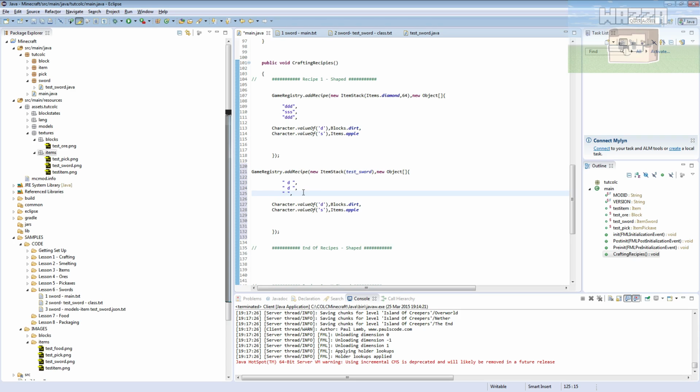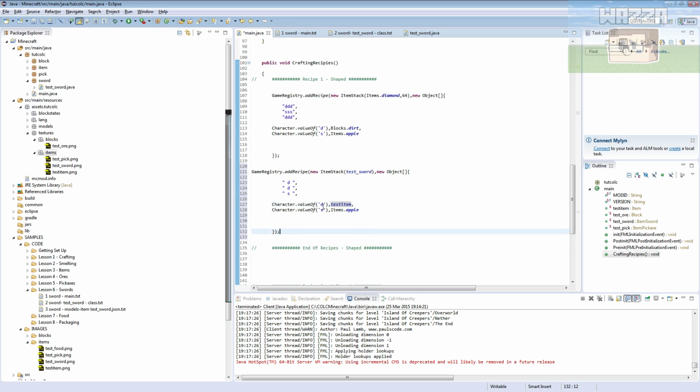nothing, item, nothing. Now what we're going to do here is say we need an item, or my item, shall I say, and a stick. Okay, so we're going to have an item and a stick. How cool is that? That's pretty cool. But we need to change a little bit more information down here. So we need to remove this because we don't want to use our block of dirt for the value of D. And what we want to use for our value this time is going to be test item. It's as easy as that.